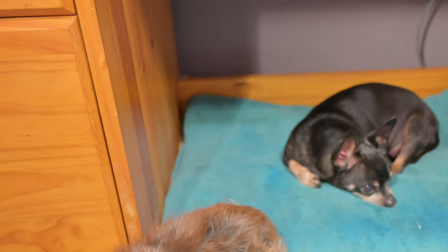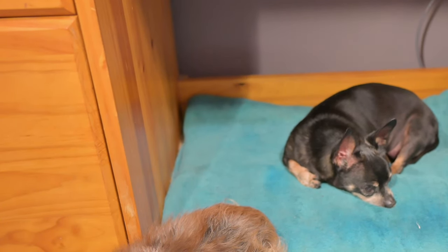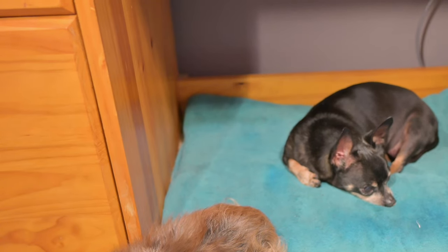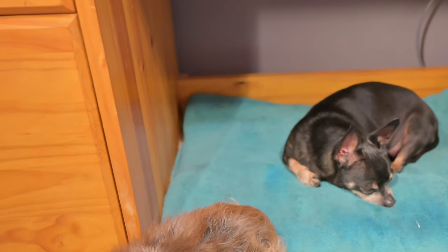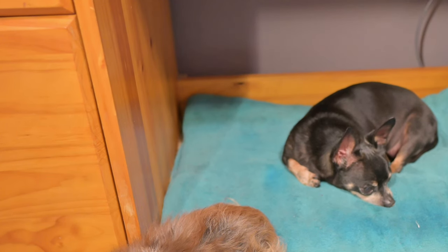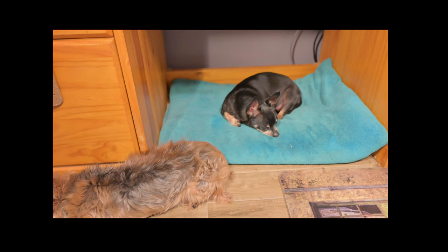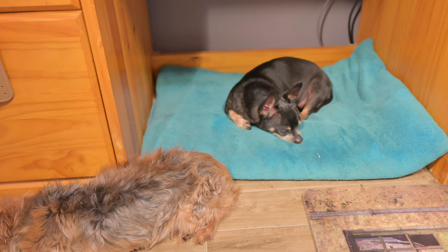Trying to focus. That's looking pretty good. And I can do this too. Or I can do that. That's even better. That way you get a wide field of view.